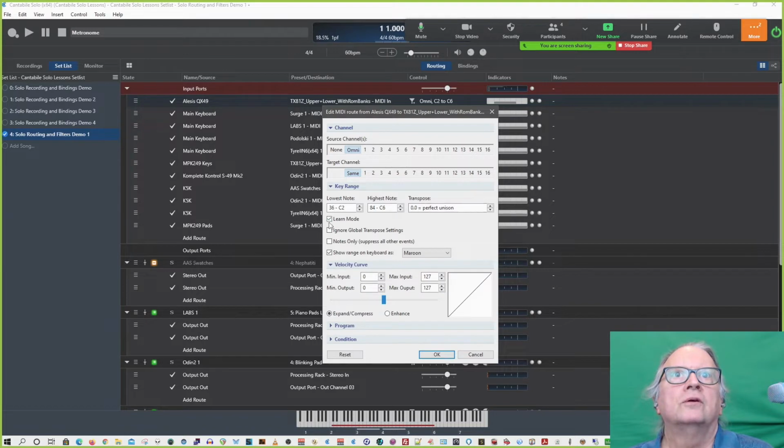Now where this to me is, I mean, I use this every single time I turn on the machine and add a new keyboard. I'm always routing it to various channels. You have to do this, for instance, if you're routing, and this is a case for only wanting one mod wheel. Let's say you're doing an organ. Organs are usually two registers, right? Two keyboards on it, and so you'll set whatever the low MIDI channel is, and the next channel up will usually be the lower keyboard, correct?